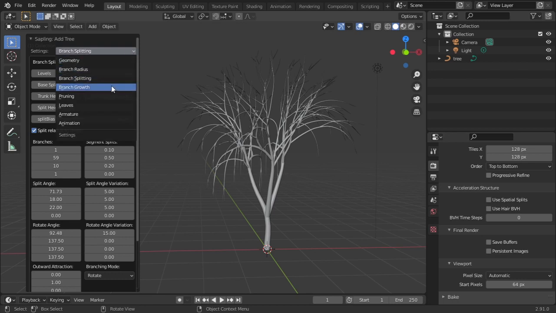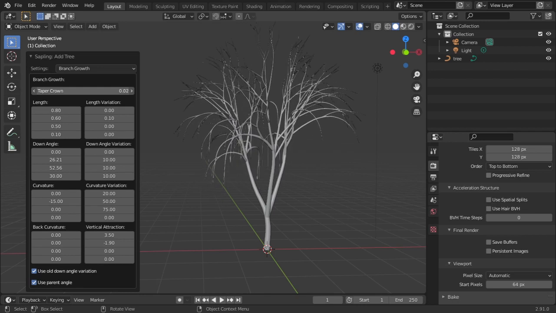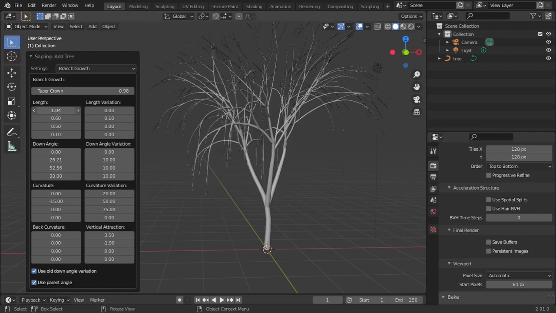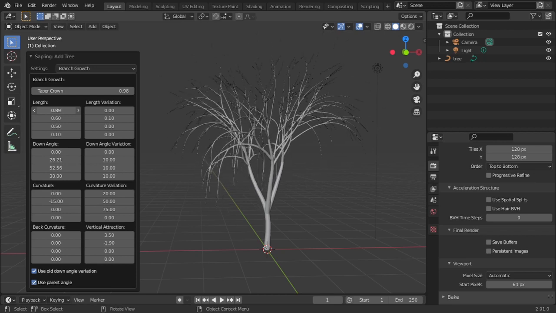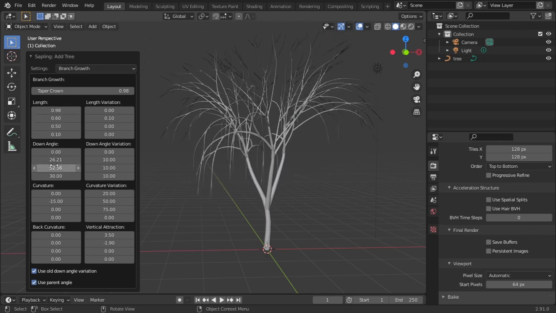Let's go to the next option, branch growth. How high you want the branches to be. Do you want it to be shallow or do you want it to go high? Length, how long or how high you want the trees to be.